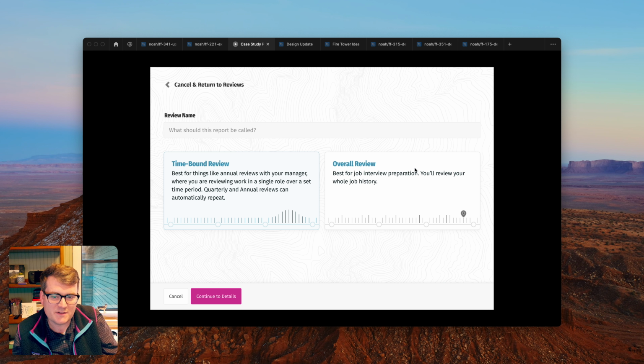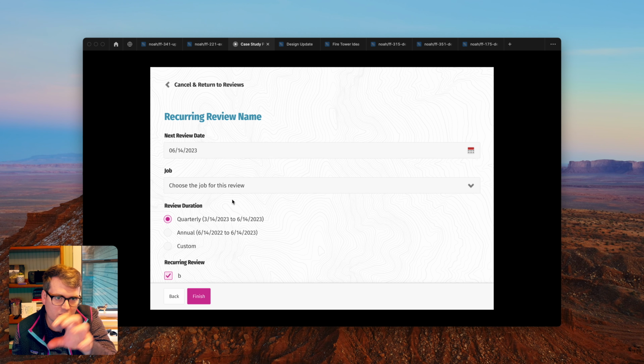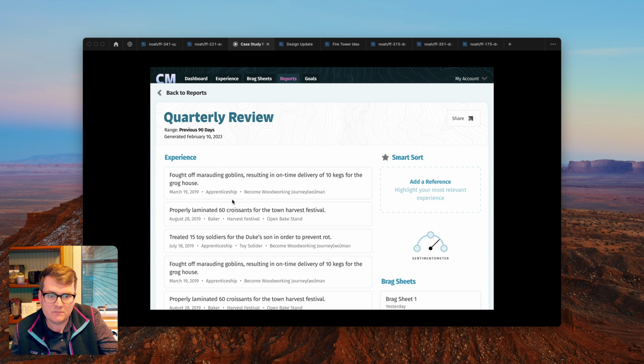One of my favorite parts of this was actually the little illustrations down at the bottom. I love any opportunity to do a little illustration to elevate the visual design of an experience. With this full screen modal, it's only 2 or 3 steps, but it makes it so you can focus entirely on it and get through it as quickly as possible. And then once you've filled everything out, it would load the review.